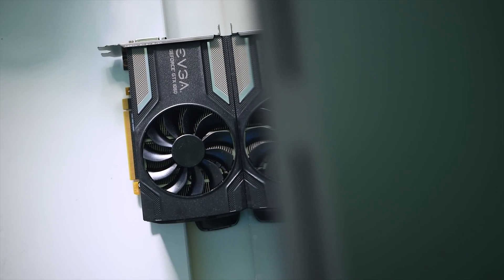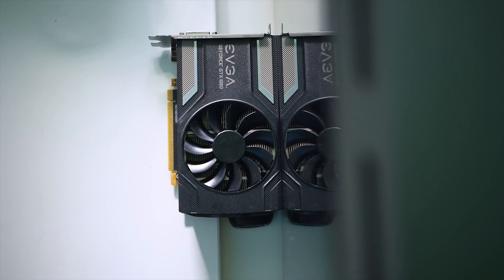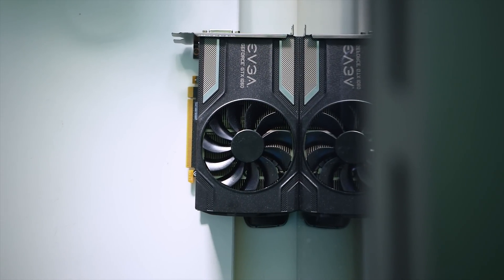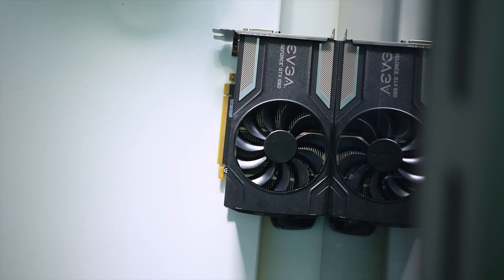On to the best part of the build — the GPU — and this was a tough choice. I picked the EVGA GTX 1060 SuperClock simply because it was the least expensive bang-for-your-buck solution, but it also happened to be readily available, which can't be said for many graphics cards these days. I'm aware of the mining situation where gamers pay a lot more for GPUs than normal due to demand, and in some cases it's hard to find GPUs in stock at all. It's a huge crisis point for gamers — I'd like to hear your thoughts on where mining is going and how that's going to affect gamers.